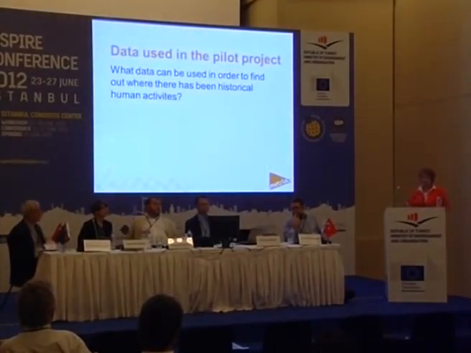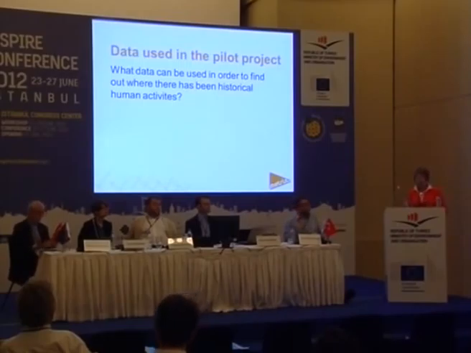But within this pilot project, one thing that they have investigated is what kind of data can be used in order to find out where there has been different kinds of historical human activities. So Sweden has a new terrain model, and this image just shows how we use the terrain model and added the archaeological objects.